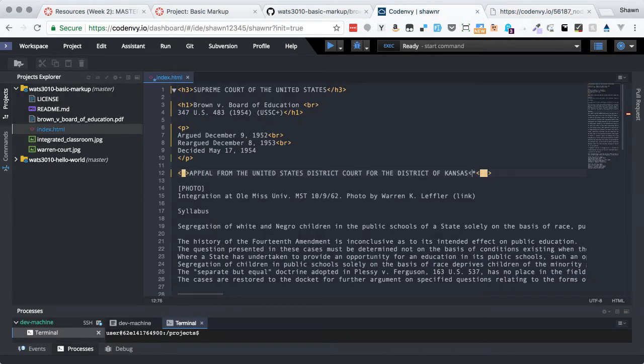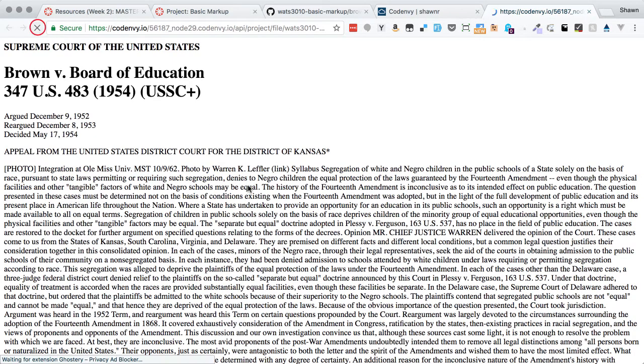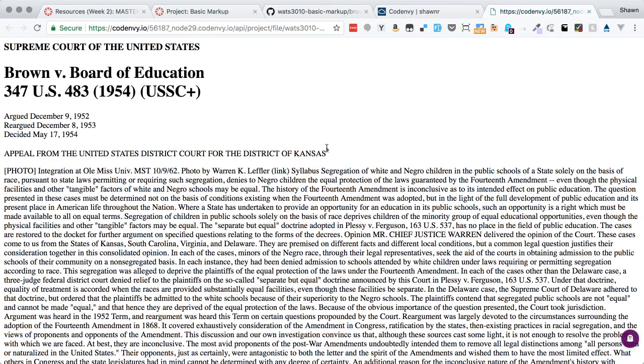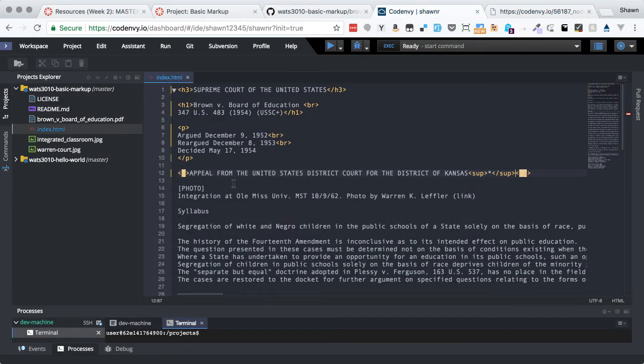Really, the way that an asterisk should set in is to use superpositioning, which is the SUP tag that makes it go up. And you might see that, like, if you were writing an exponent or something like that also. And if you notice, what that did was that made the asterisk actually go a little bit above the line, and it got shrunk down a little bit too, so that it's more like that asterisk we expect to see there. So we can put tags inside of HTML tags to structure even the content within them.